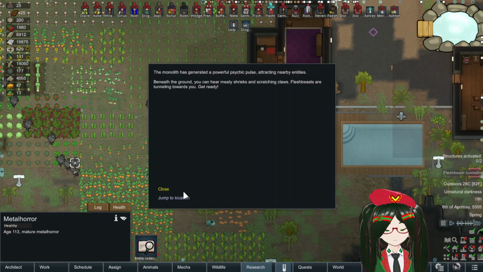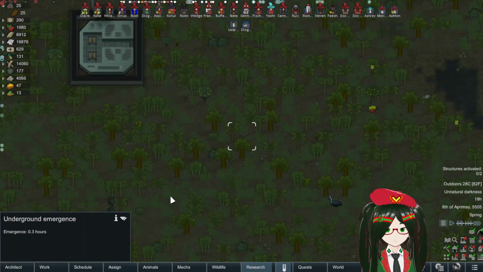Oh no, the funnel has generated a powerful psychic pulse, attracting nearby entities. Beneath the ground, you can hear meaty shrieks and scratching claws. Flesh beasts are tunneling towards you. Get ready.